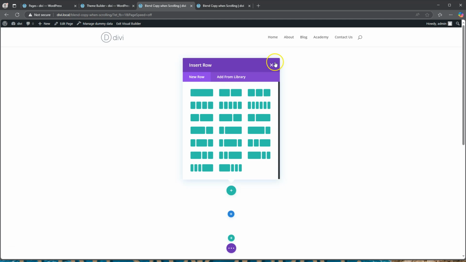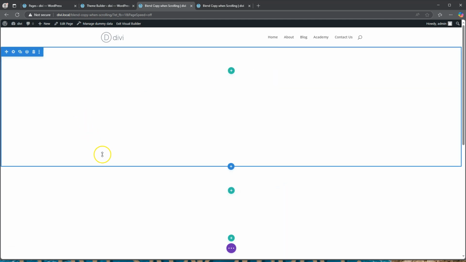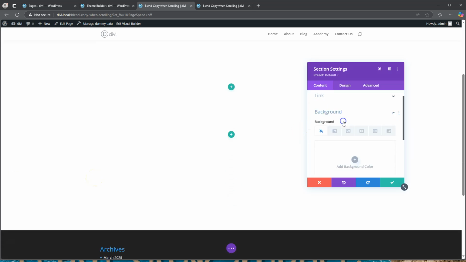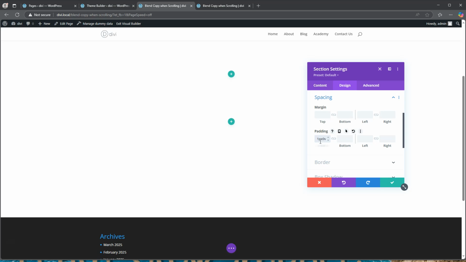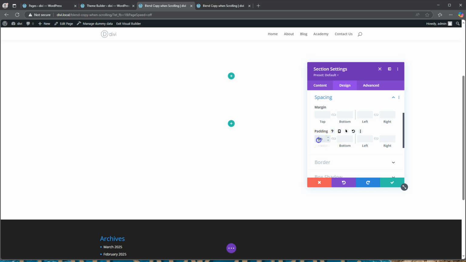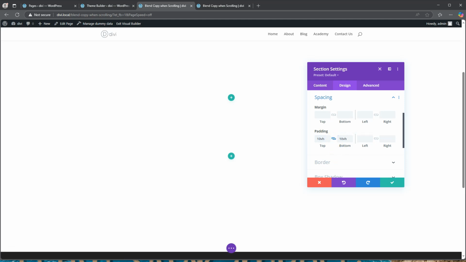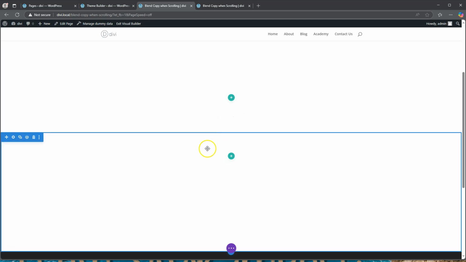All right, so we want to make sure that our section has a background of white, since that was what we worked with earlier. And we want to make our spacings top 10 VH and 10, not 1, 10. And there we go. Top and bottom. Right, now inside this section, where is it now?